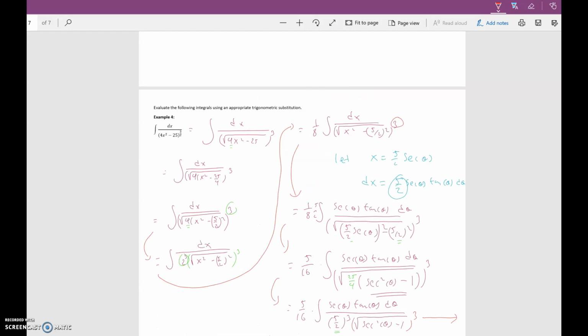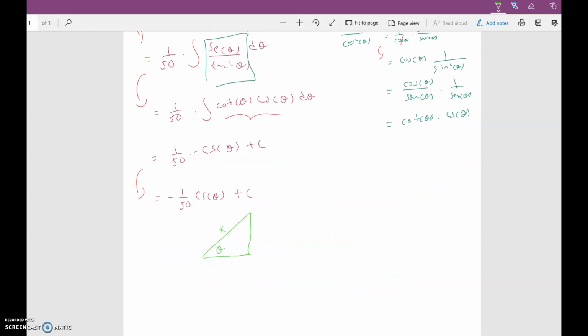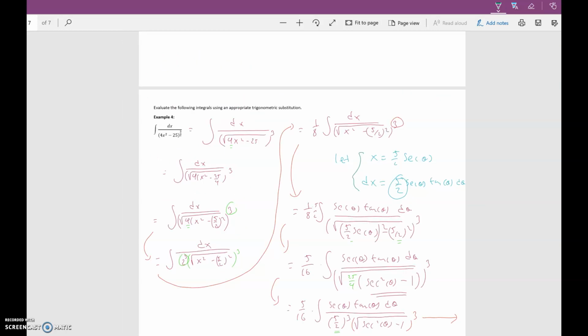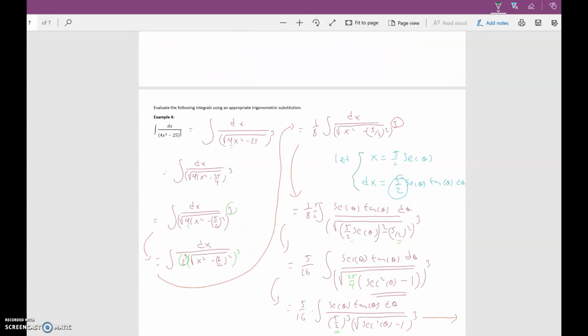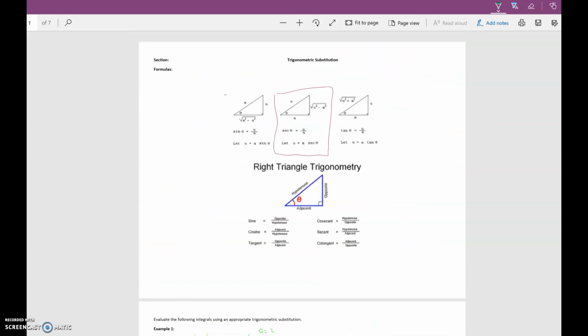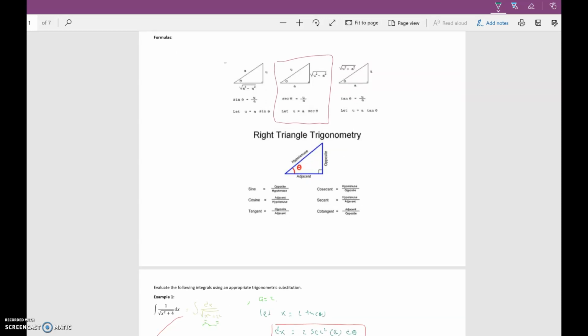Okay, so it's based on this substitution that we did here. So our actual a is going to be the 5/2. This is going to be the square root, and we did x squared minus 5/2 squared. So this is x squared minus 5/2 squared, and that's your variable x. Let me just go back to that. Your u is x, a is the constant, and then we're rewriting it as cosecant.